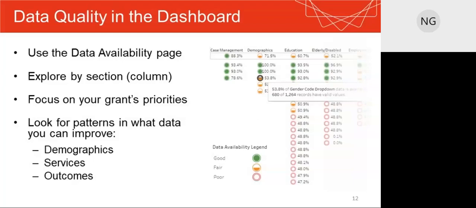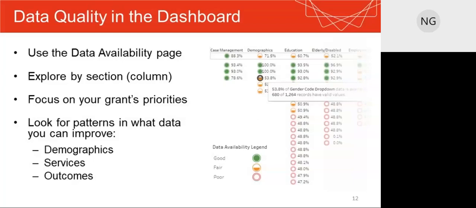The way these columns are structured is that we have a series of circle indicators and percent values. Each of those represents a particular data element. The very first one is the average of each data element in that category. So we can see here demographics at the very top says 71.5%. Within that section, we have a couple of 100s and a couple in the 50s. So this first value at the top is the average, and below it, you can hover your mouse over specific circle indicators or percentages to see which data elements they correspond to.